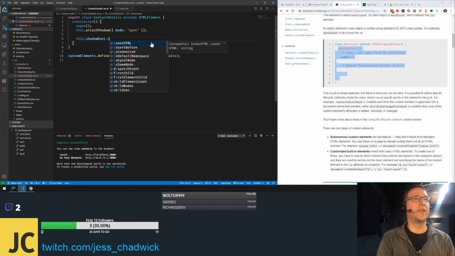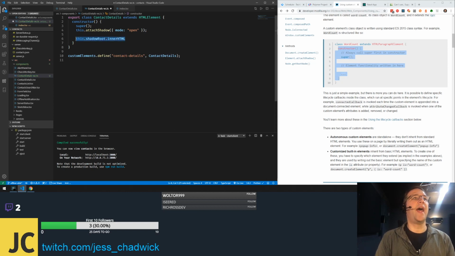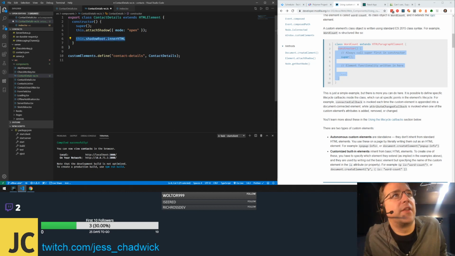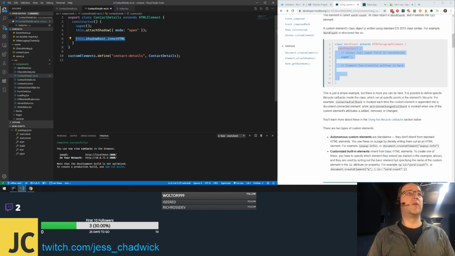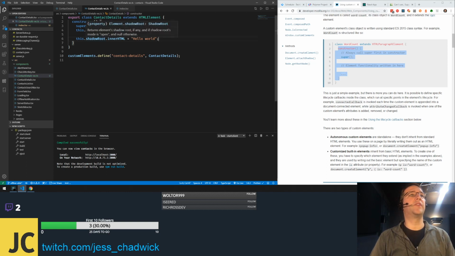Same thing, so you can still say innerHTML, but now you're interacting with the shadow root rather than the component itself. So when I say innerHTML equals, let's just say hello world, since this is hello world, I'll set that, and the browser will figure out that I've set the inner HTML, work out what it needs to do to make the real HTML in the mounted DOM match this, and just render it for me.